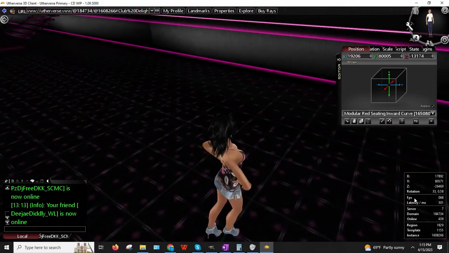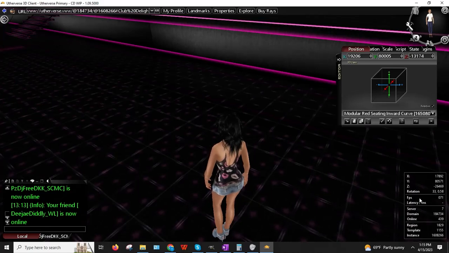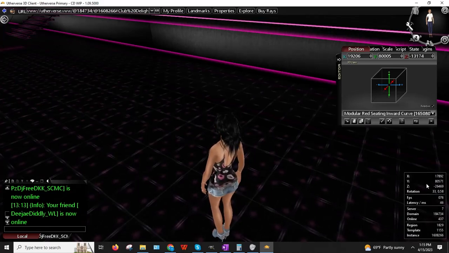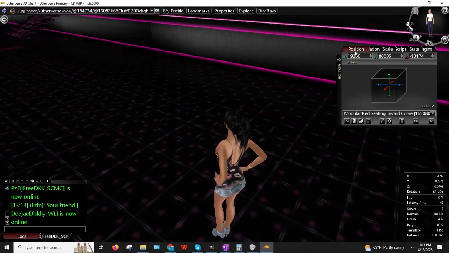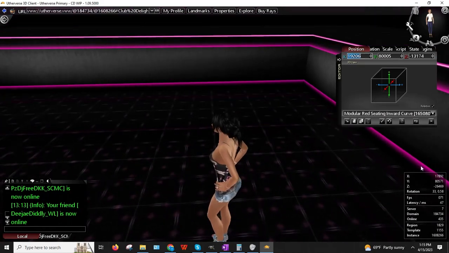And then I'll press F2 on my screen. F2 will make this little window right here pop up. So F2, and the X, Y, and Z will show you my avatar's position. This is my X axis, the Y axis, and the Z. So I go to the position of the prop that is highlighted, and I'm going to type in the X and the Z. So 178.92.